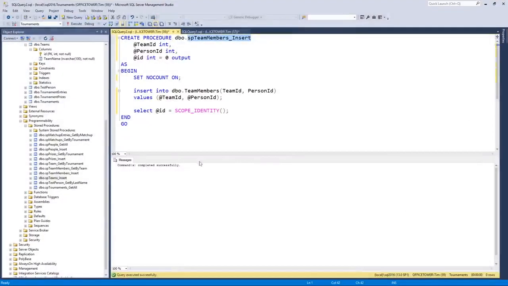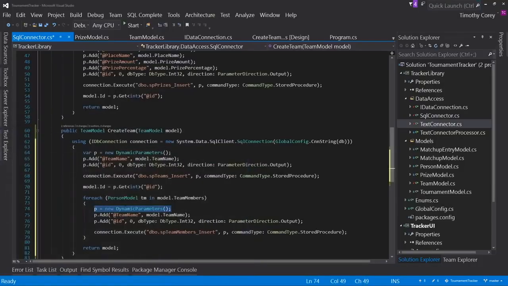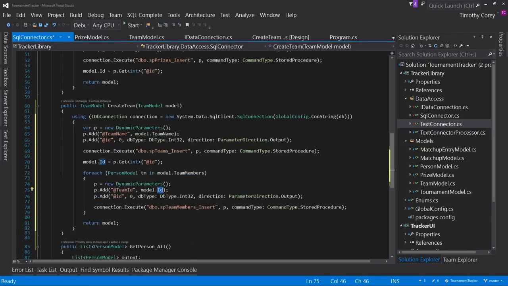Now let's grab our parameters. So you have team ID and person ID. So @TeamId, and that's model.Id. And then the same for each one of them. We're not actually going to need to grab the ID coming back out because we don't need it in any way.